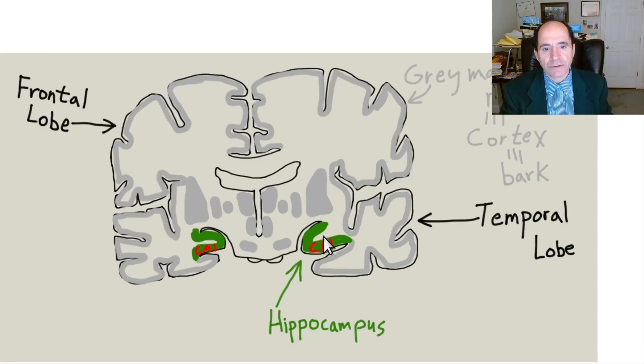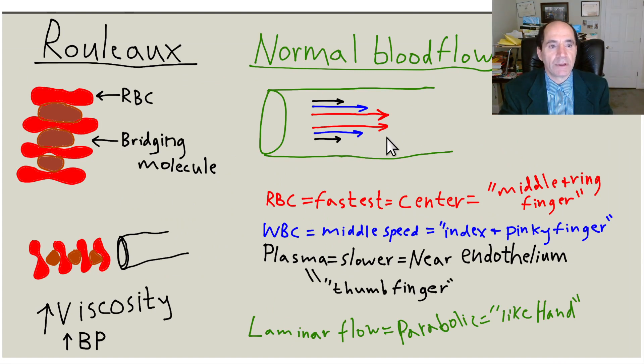So now this brings us to, here's the hippocampus, the main site for memory, declarative memory, being able to say that is that, this is that, as opposed to procedural memories, more of a cerebellar thing. We talked about red blood cells, blood cells being about seven microns, capillary about five microns. They have to deform a little bit to pass through. And when they're stuck together because of a high fat diet or because of stress with increased fibrinogen, acute phase reactant protein, then you've got like this giant multi-level sandwich of red blood cells and the bridging molecule in between. And so then it's harder for them to pass through the capillary.